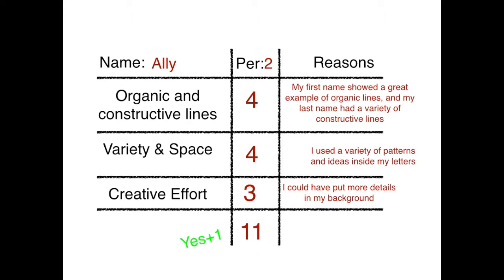If you do get it all right, I'll put the plus 1, then I will circle the points, write your grade on it, and give it back to you. If you did not get the plus 1, say maybe I thought Allie deserved 4 4s, or a 3 and a 4 instead of a 4 and a 3, then what I'll do is I'll change the grade and write the reason for the change in grade and where she could improve her project.